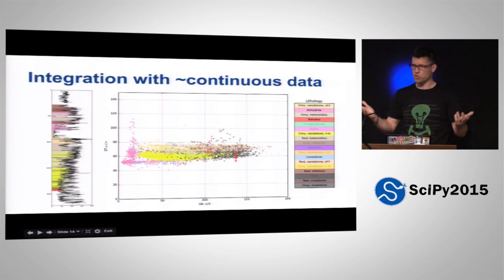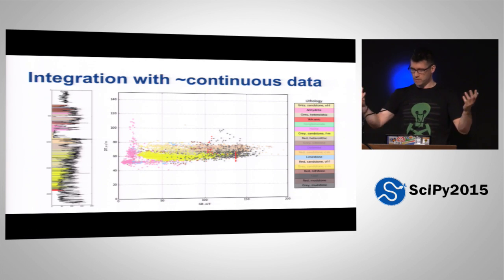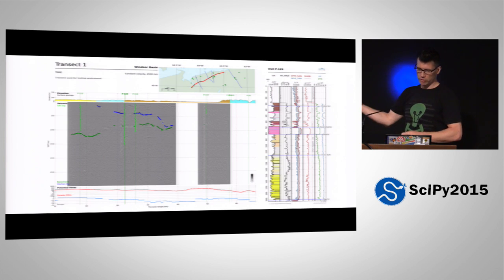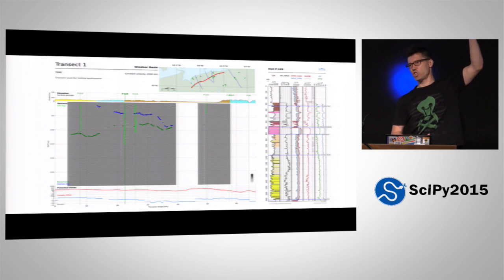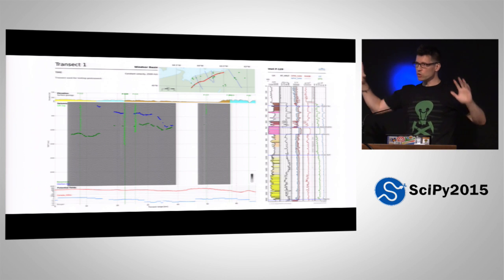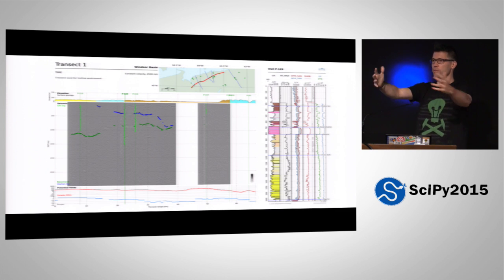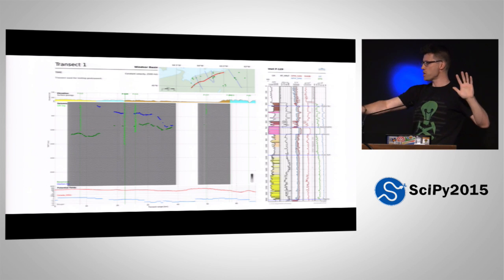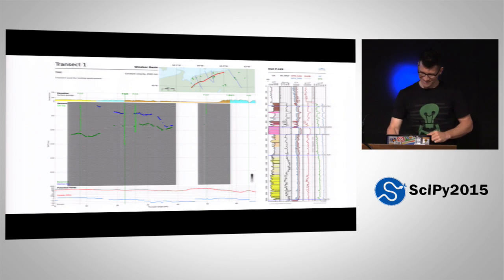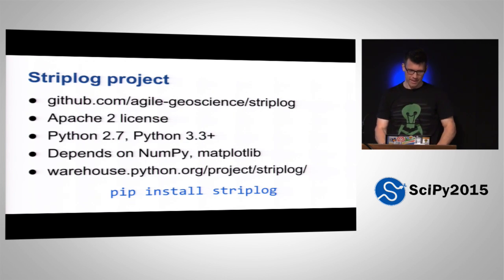So I think that's almost everything I wanted to talk about. This is just some of the stuff that you can now do, like make a cross plot and color everything by lithology. And this is one of our other use cases. If anyone was in the GIS Birds of a Feather earlier, I was asking about 3D GISs where you can do subsurface spatial things. This was an attempt we made to gather arbitrary geophysical data onto transects and project them onto a plane in the Earth. But we use Striplog over here. So thank goodness we took care of that bit.